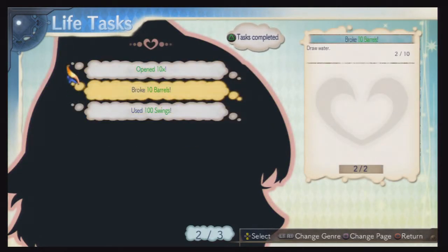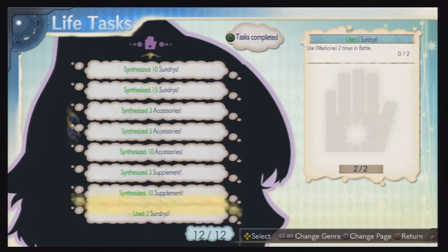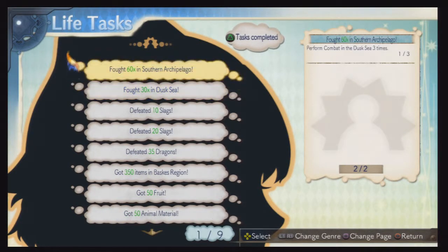Draw water, jump, okay. Ready to affect warm, quick digestion, HP recovery, property large, well made, maximum HP. Use medicine 2 times in battle, I can use that actually, not too bad. Perform combat in Dusty 3 times. Base regions 5 times. Defeat 3 rare slags, 5, 3.